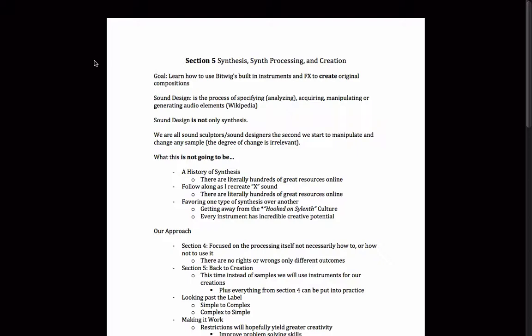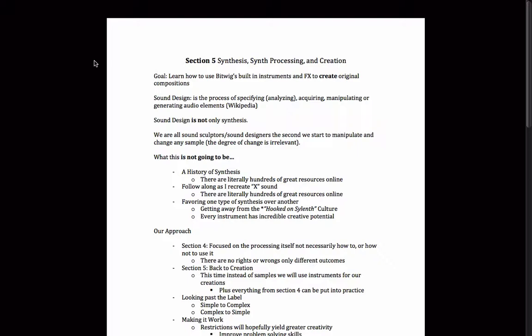And I need to really explain my next bullet point here, which is getting away from the Hooked on Serum culture. I'm not specifically ragging on Serum here. I'm talking about any of these boutique synths that become really, really popular. And a lot of times they become popular with people who are, again, flipping through presets. They're not necessarily 100% sure how to use that synthesizer or how all of the parameters in it are going to work. So whether it's Serum or Spire or Massive or FM8 or, I don't know, there's probably 100 others I could name.